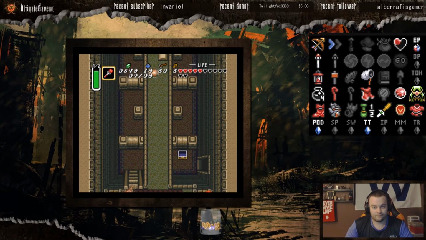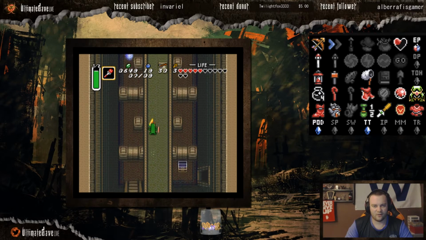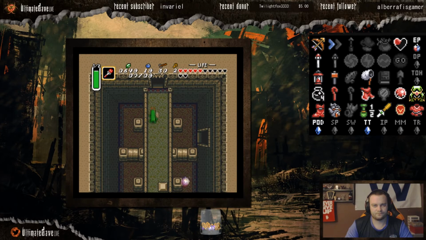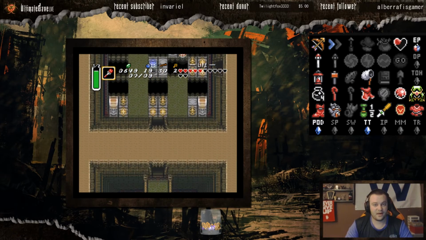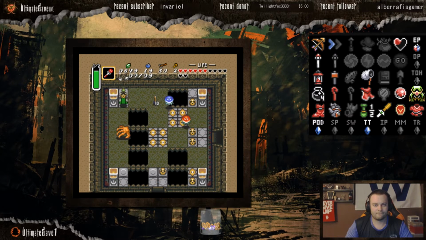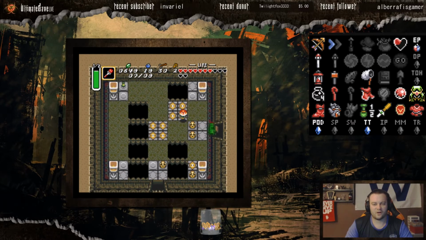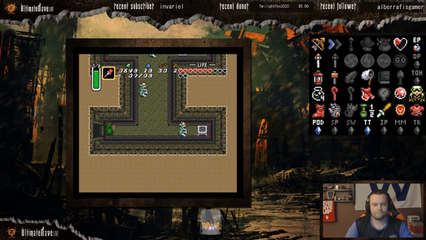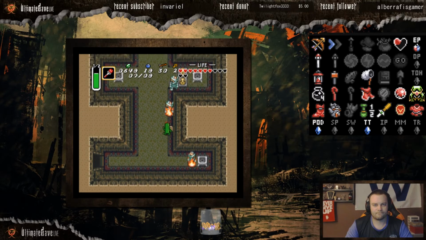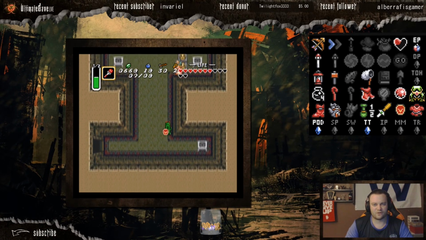Okay. So we're gonna head on back down. Okay, I don't know how I grabbed onto that rail. That was impressive. So just follow my route around this room. We're gonna grab a few hearts here on the way. Now you can see what I mean by the fire rod just absolutely murders everything.